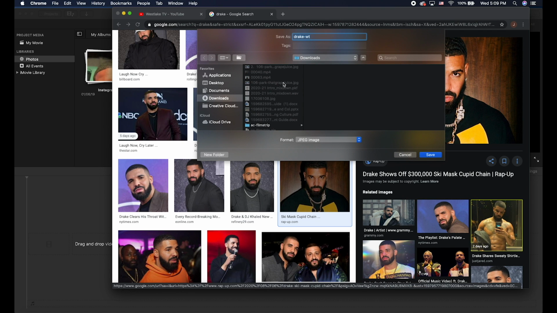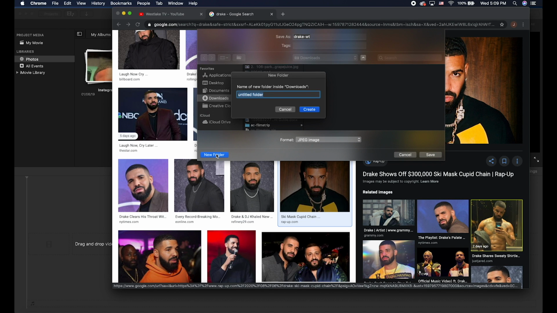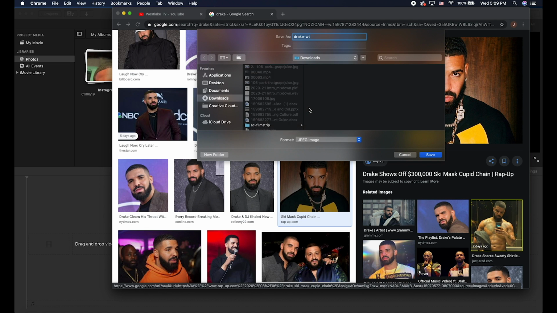Now from there, it's going to ask me where I want to put it. Me, I like to be organized with my edits. I don't usually edit in iMovie, but just for the sake of me being organized, this is what I like to do so that I don't lose stuff. For this purpose, I like saving it in the downloads folder, but even in there, I'm going to click new folder to make a new folder. On here, I'm going to type in the name that I want. I'm going to put Drake content. And I'm going to not hit that apostrophe, but I'm going to click create.